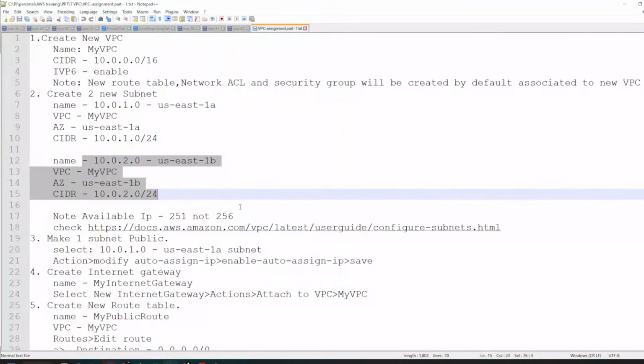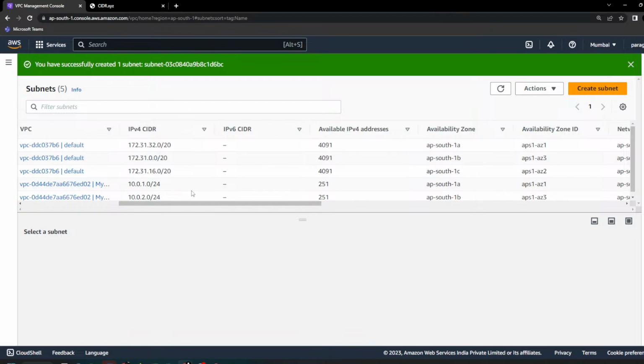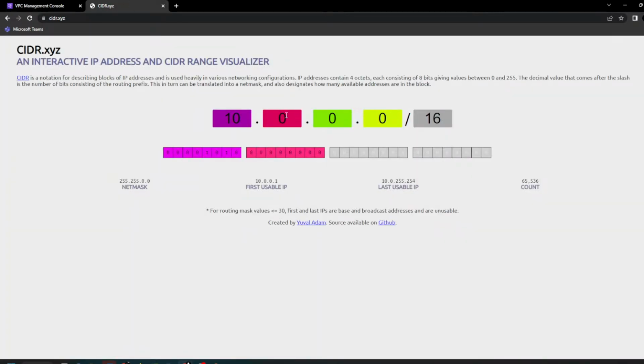Okay, now what are the IP ranges which we have given? Let's check. 10.0.1.0/24. Now you can see the total IP addresses in this subnet is 256. 256 IPs should be there.